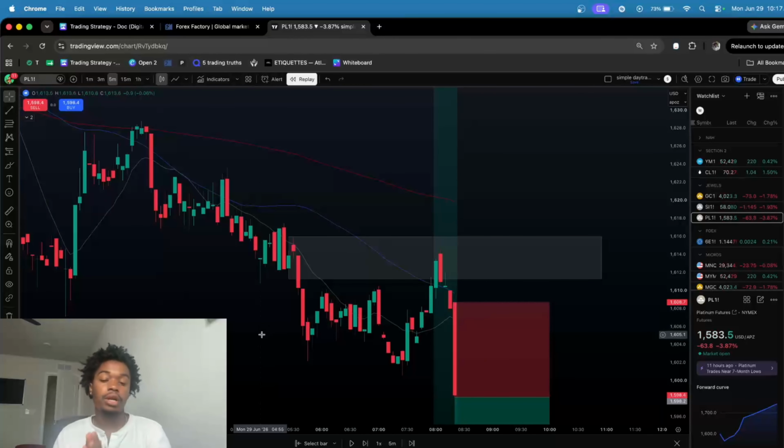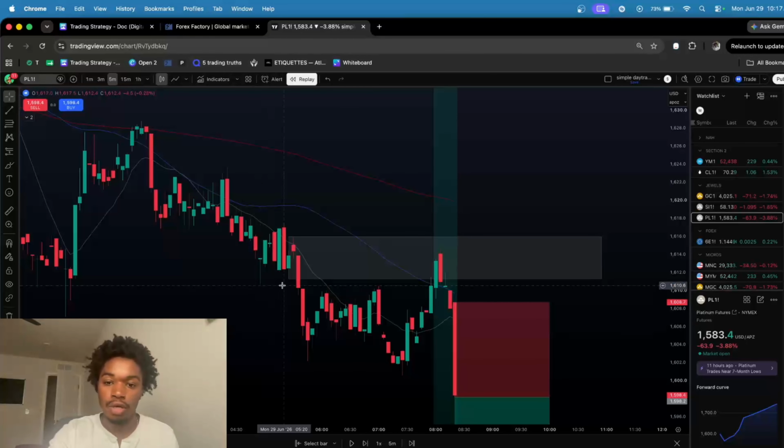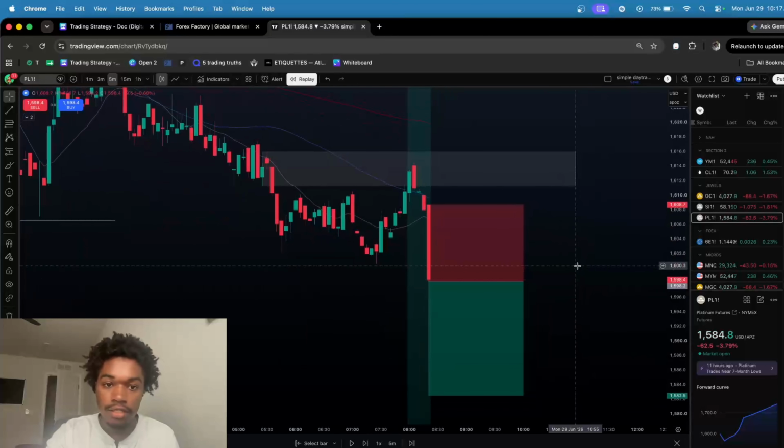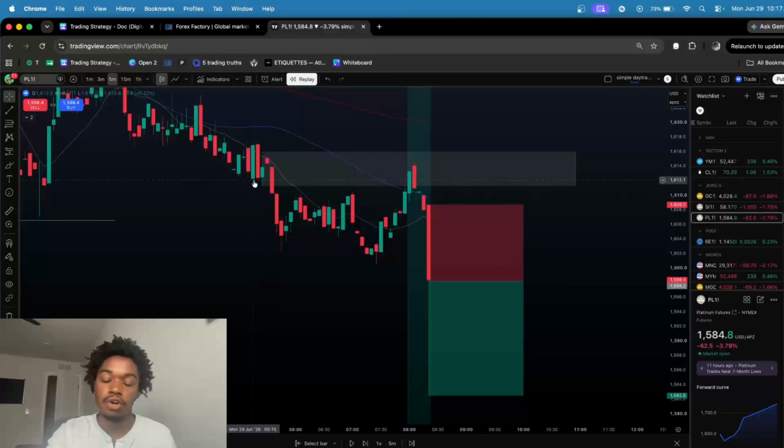So now what I'm looking for is either a supply setup, since this is a downtrend, or a three candle setup. So I'm only going to explain the supply setup to you guys. And I learned how to draw these zones from Doyle Exchange's supply and demand strategy. So I used a bit of his strategy when it comes to drawing zones.